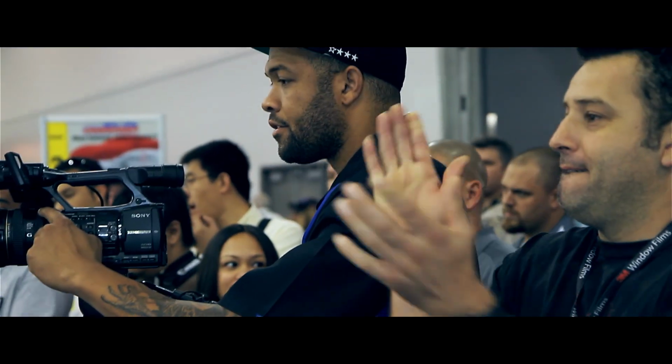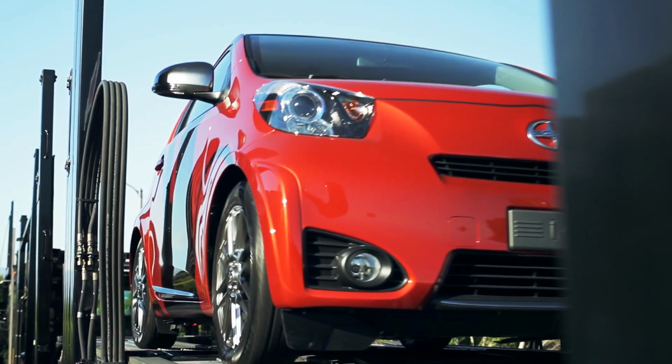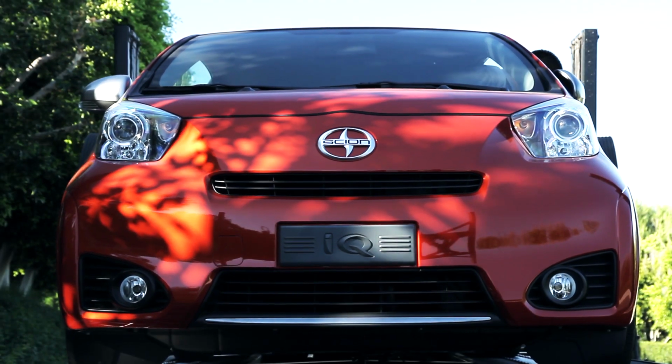So what we're really here about today, what we get a chance to talk about, is excitement around IQ. IQ is Scion's new car, expanding our brand from 3 vehicles to 4 vehicles. Totally fun when it's straight stock. But we're not here about stock, we're here about tuning. We have 3 contestants today on the Scion Tuner Challenge. It is my honor and my privilege to be able to introduce them to you, but I'm gonna let them tell you a little bit about their creation.